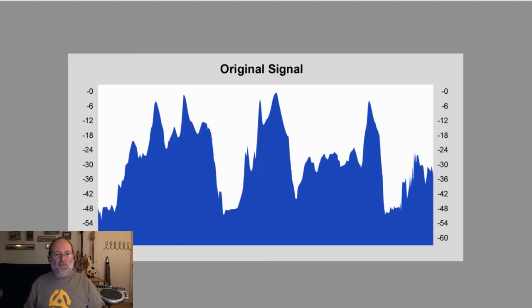The first thing that you deal with is the threshold. The threshold determines what part of the audio signal the process is going to act on. For compressors and limiters, it's going to be the audio above the threshold. For expanders and gates, it'll be the audio below the threshold.